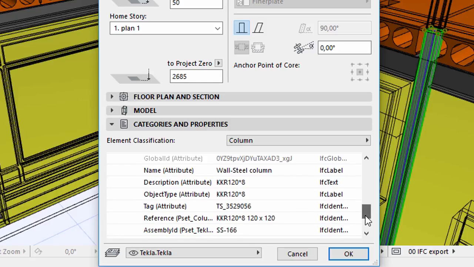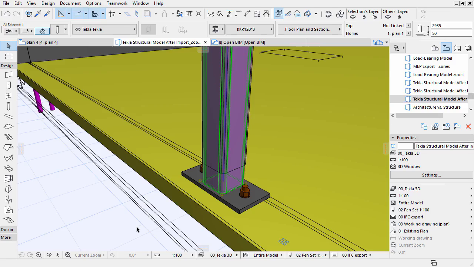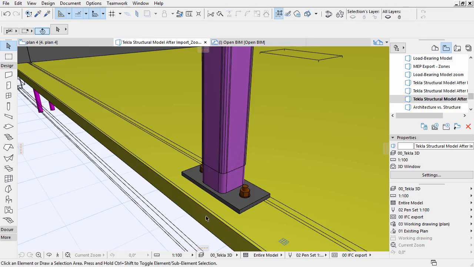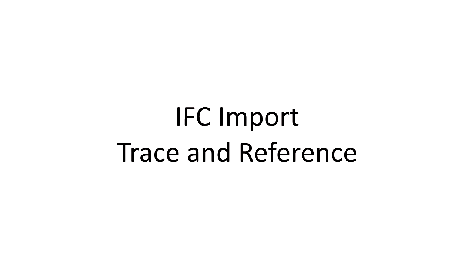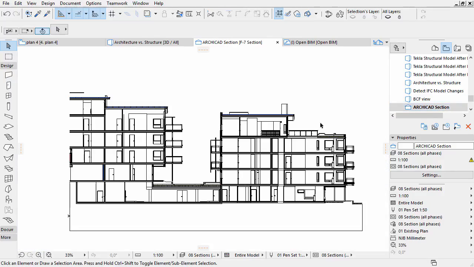If the structural model contains steel connections, such as bolts or joining plates, or if it contains elements, such as reinforcing mesh, starter bars, etc., we can display them too. This information is of great help to architects for detailed drawings.